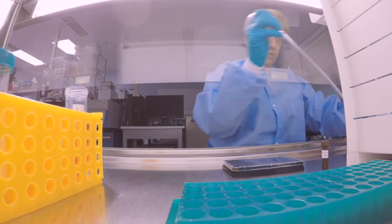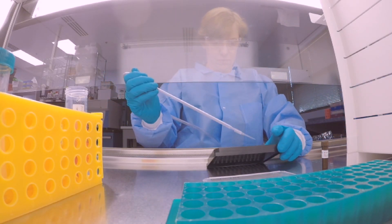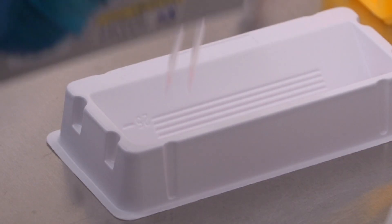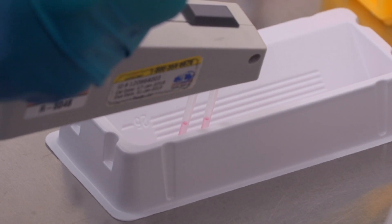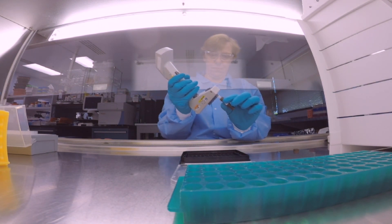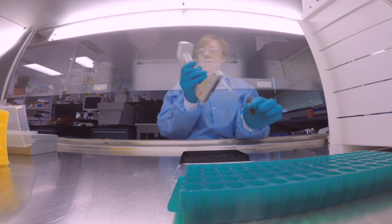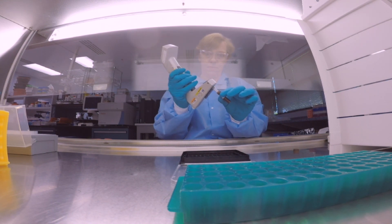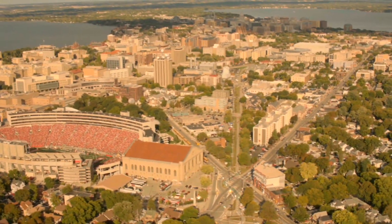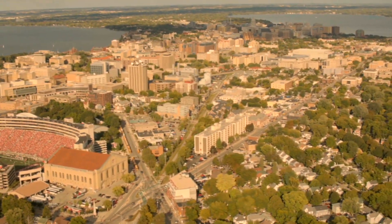I also think that there's a really important place for technologies coming out of the university for small businesses to take and get ready. To be able to devote and focus on those technologies exclusively, rather than a large company trying to put some efforts to it — we're really focused on that, and I think that helps the technologies move through the system faster. The stem cell discovery, and how it's been broadly applied and disseminated around the world, is a fundamentally perfect example of the Wisconsin Idea and how powerful it can be.